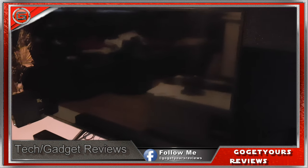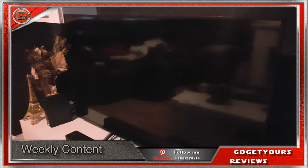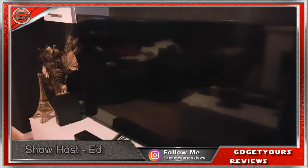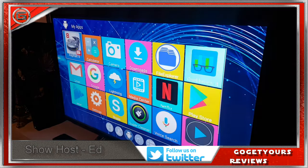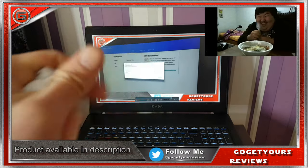This TV box isn't going to be doing anything. Gaming, forget about it. Again, no Bluetooth, so forget about hooking up a Bluetooth controller. Most TV boxes that I've tested, Asphalt Airborne 8 does run, but on this one it doesn't even load.